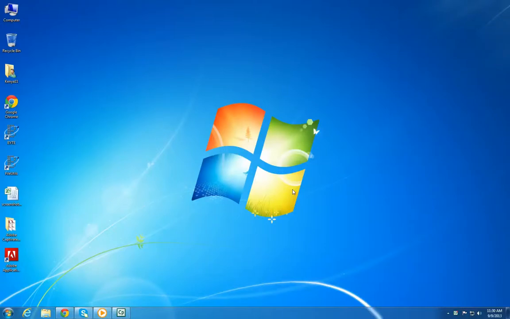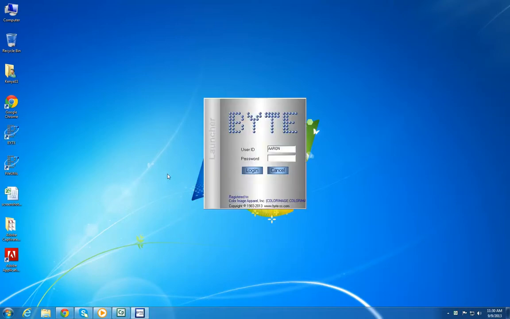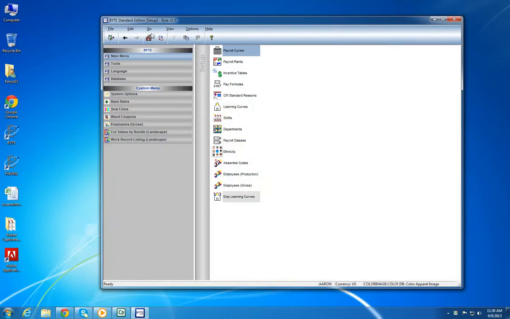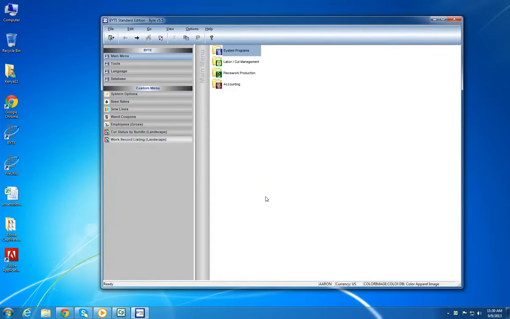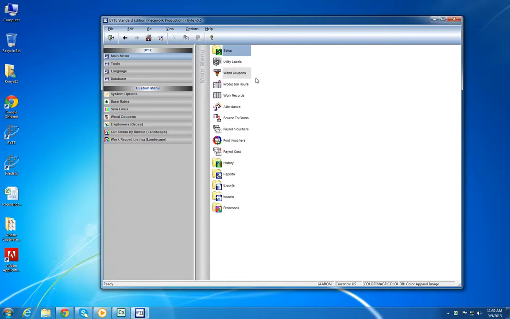Today we will make a video on how to set up employees using the Byte software for sewing facility. First, open up Byte file, sign on, and they should take you to a window here where you have like 4 files that we actually have in the system. Our focus today will be on the piecework production file. Click that and you'll be prompted all these options.